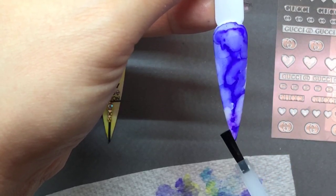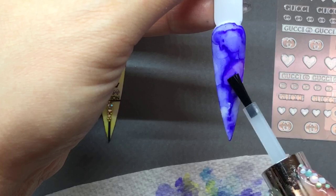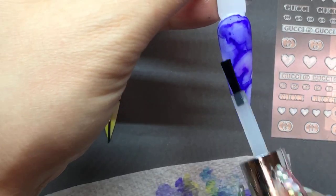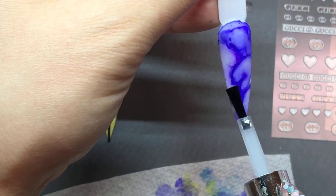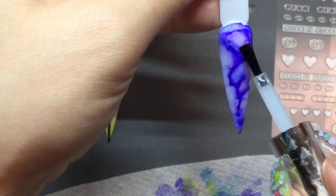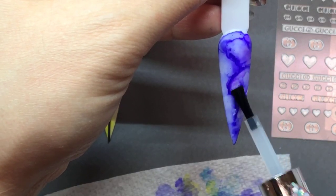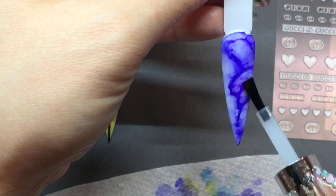And if you want it to be lighter, work a little bit more with the crystal clear and get your look a little bit lighter. There you go, until you're happy with this. And then we're going to put some stickers on it, some crystals. Great. Even the vent just looks good.